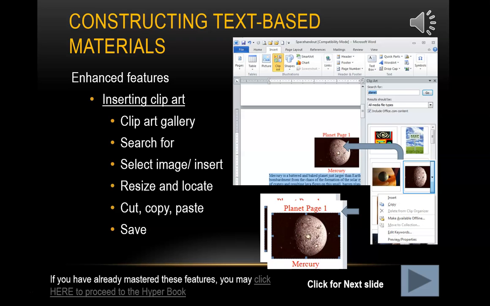There's 1, 2, 3, 4, 5, 6, 7, 8 of them. If you want to use those to resize your image, it's always best to click on one of the 4 corners. When you click and drag one of the 4 corners, it will expand or contract the image proportionally.